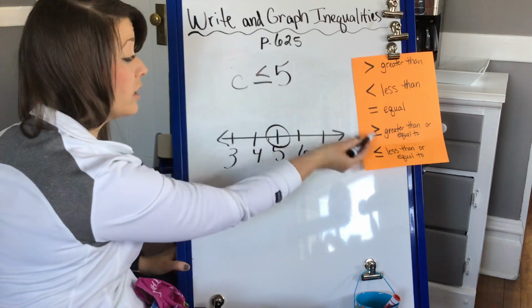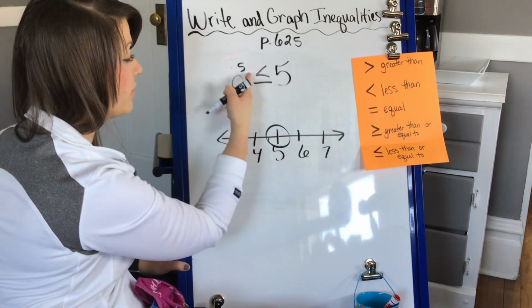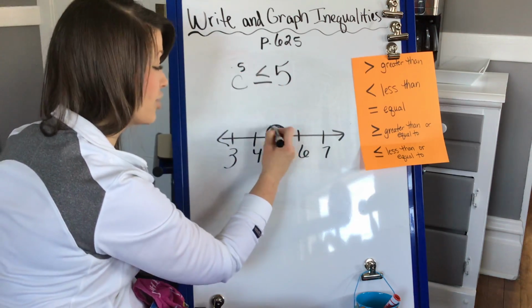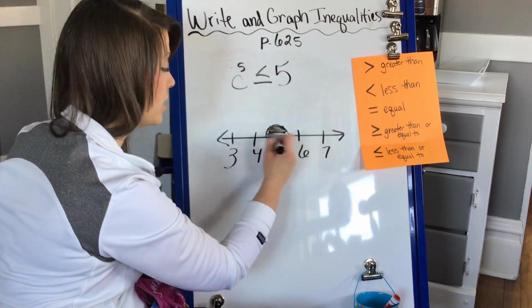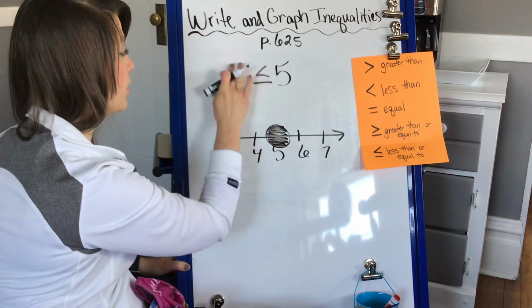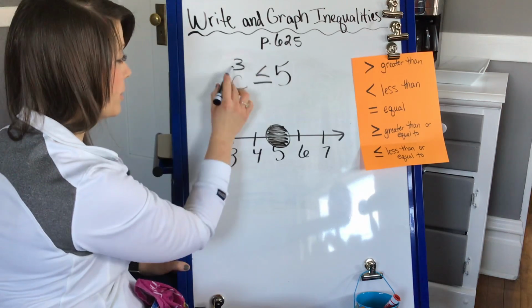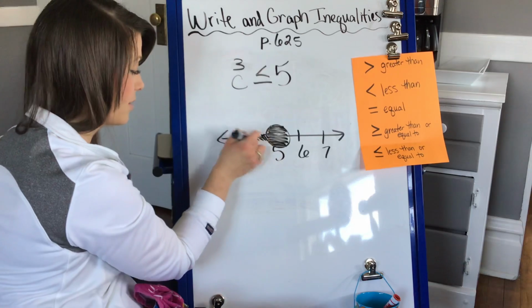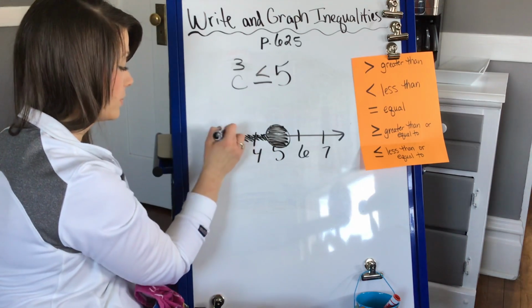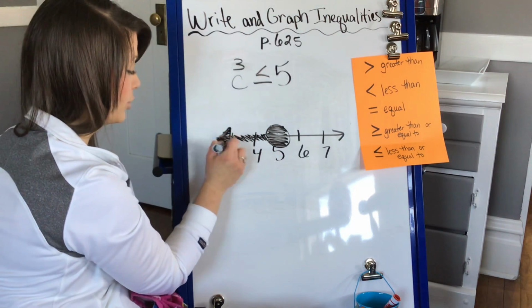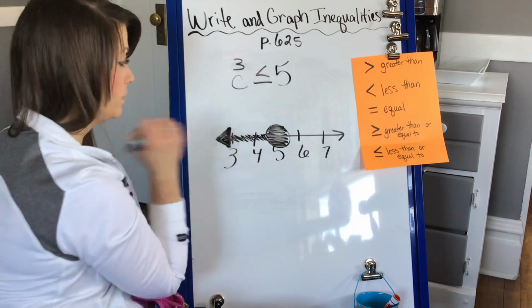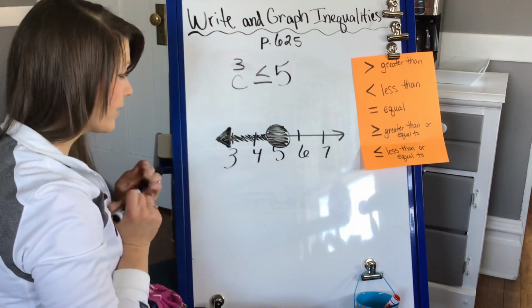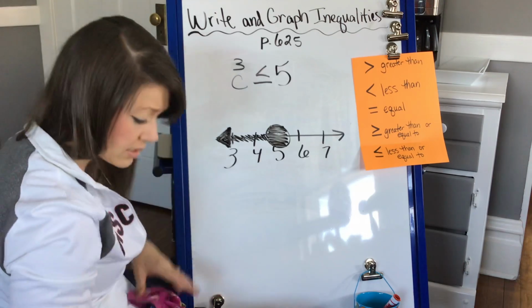Now, this one is a less than or equal to. So if I plug in 5, is 5 less than or equal to 5? Yes, it is, so I shade it in. And I'm going to plug a number in there, so let's do 3. 3 is less than or equal to 5. Is that true? Yes, it would be, so that means I would shade it that way. And it's okay if they look messy. Don't worry about that. Okay? Alright, so hopefully you understand how to do the 2 pieces of the lesson.